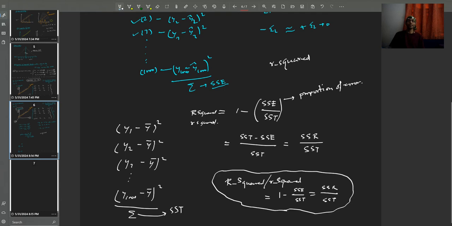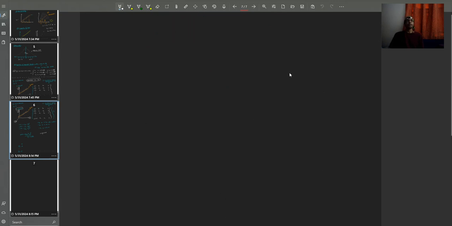Now in simple linear regression, this would have been fine. But there is a problem here, friends. The problem is, in case there are multiple variables being added, we do not know which one is more significant, which one is less significant, which one is not significant at all. Just adding something may not make sense, or it may increase the R square but may not mean anything actually. So how do we resolve that?